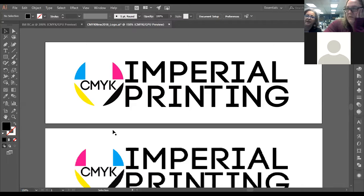If you have a specific logo that you want to match, like a red, you need to have those Pantone colors, because otherwise we're never going to be able to match it. We'll get it as best as we can on our end. With different printers, colors are tough because there are so many variables. If you have a very specific shade of a color, you may be going back and forth with your printer to get it just right. What paper you print it on and what equipment it's printed on all factor in and can change the look of your color. If you're using a gloss paper versus a matte paper, it's going to change the look of the color. So you may have to do some experimenting if you have a very specific color you need to get.